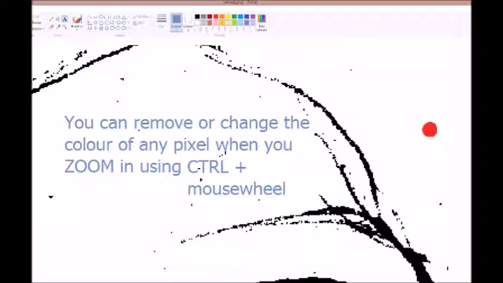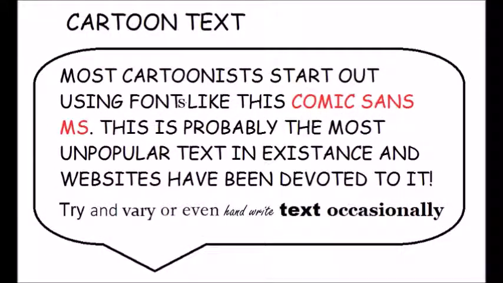I'm now going to tell you a little bit about lettering, because in the old days, as I said to you before, what cartoonists like Hergé used to do, they used to write a script and send the script off to a letterer together with black and white drawings, and that letterer's job was to do the calligraphy and put in all the lovely comments and speech bubbles like this. You see, there's cartoon text.